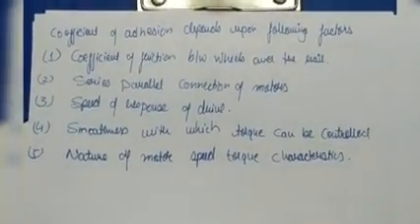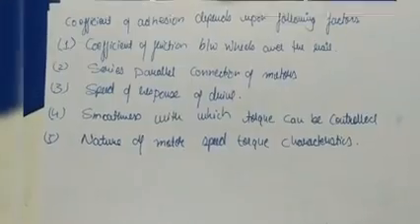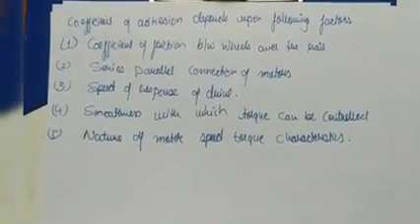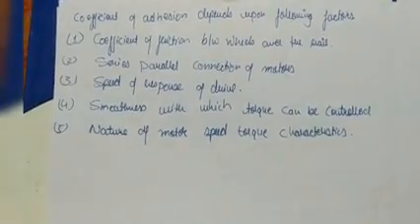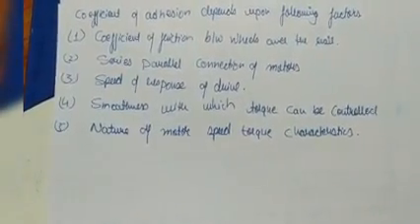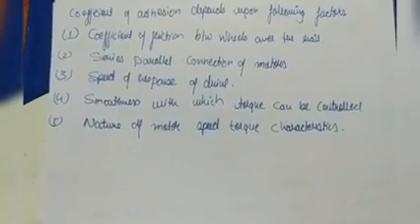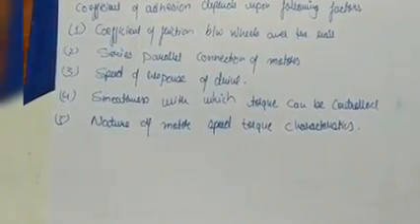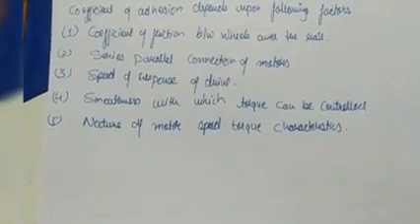And these are the certain factors on which the coefficient of adhesion depends: the coefficient of friction between the wheel and the rail, series parallel connection of the motor, speed response of the drive, smoothness with which the torque can be controlled, and the nature of the speed torque characteristics.